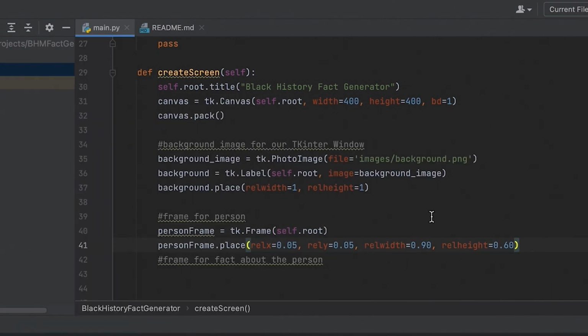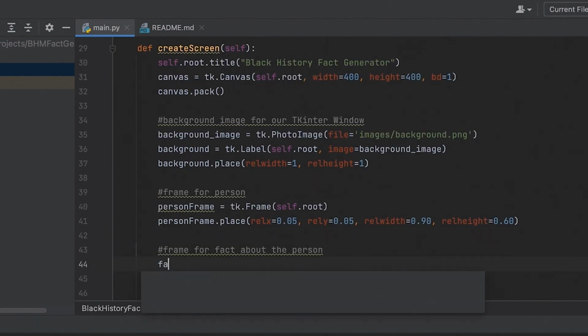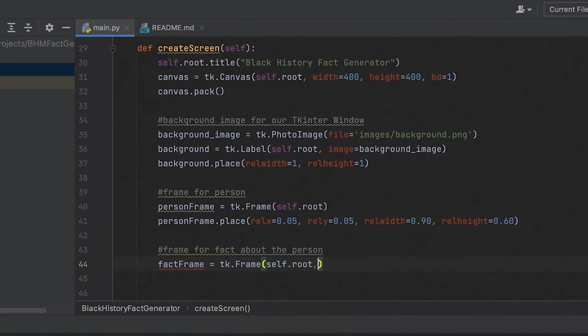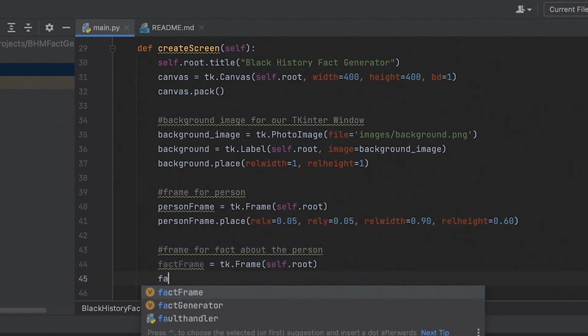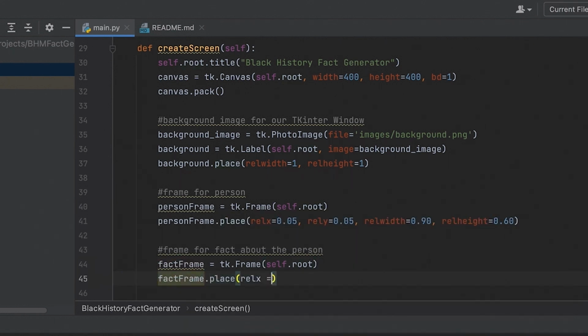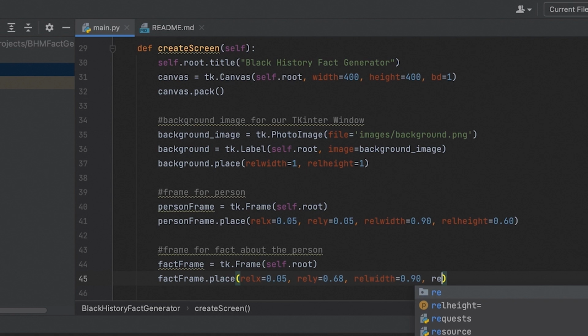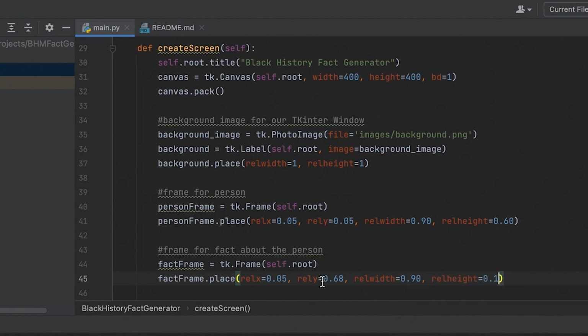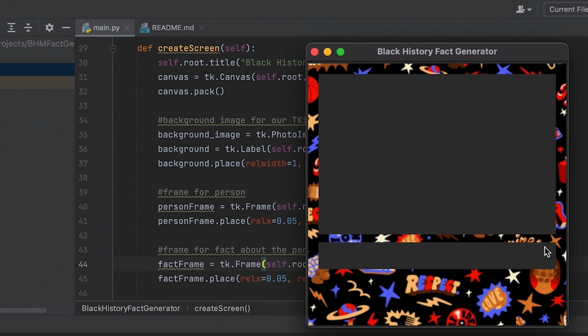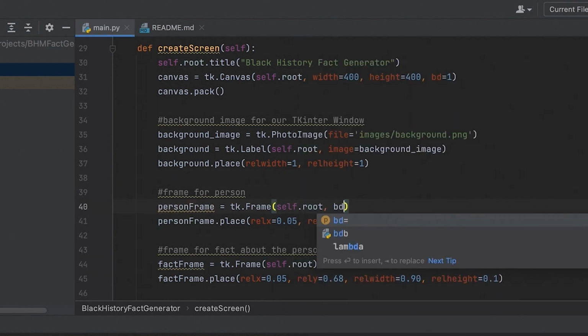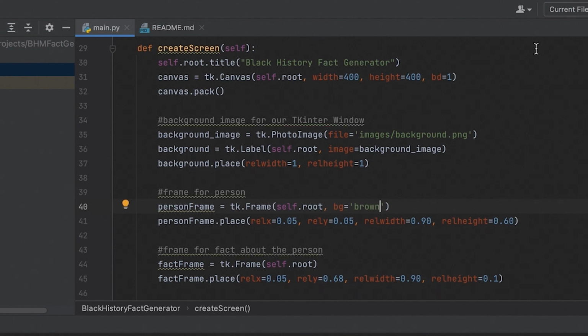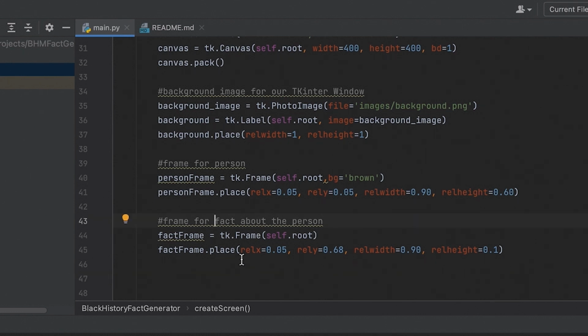And this kind of takes some playing around with, but I already know the dimensions for my 400 by 400 window. So I know the dimensions that I want for my frame. But yeah, feel free to play around with this. This is all sort of up to your creative idea. And it doesn't necessarily have to be the same as mine, but this is just sort of how I want it to fit on my window. And of course, you can throw in some color and some borders for whatever you like with these frames. So that's kind of what I'm doing as well. I'm making some of my frames red for where I want the person to be, and just sort of customizing it to what I like.